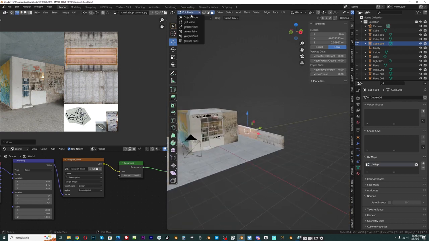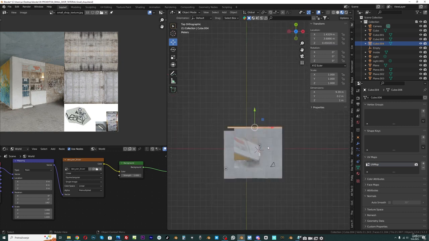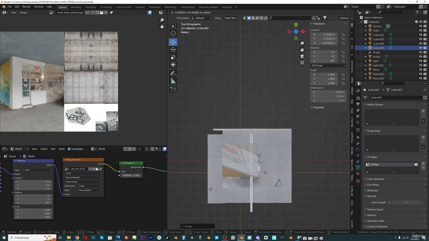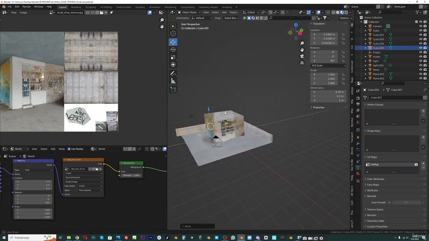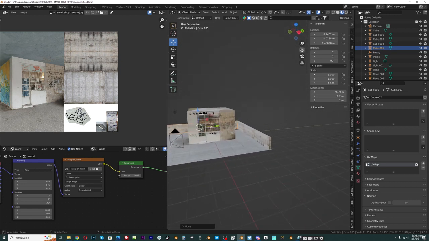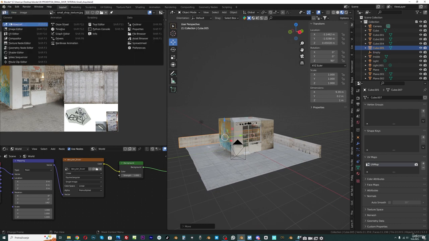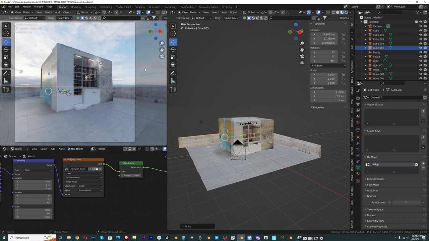Okay, and now I will go with numpad 7, Shift D, and move this on Y axis, and now RZ 90. And let's place one piece here. And let's now go back to 3D viewport so we can see how this looks.